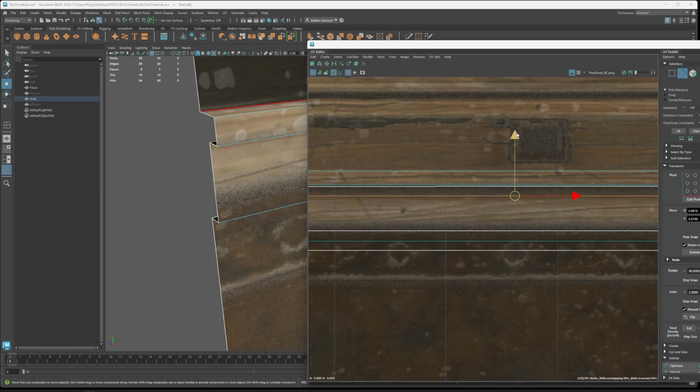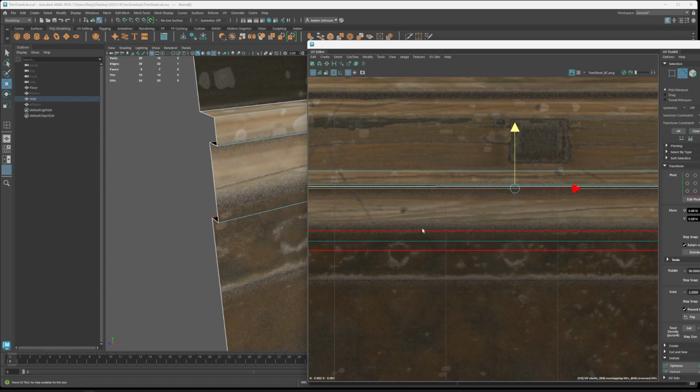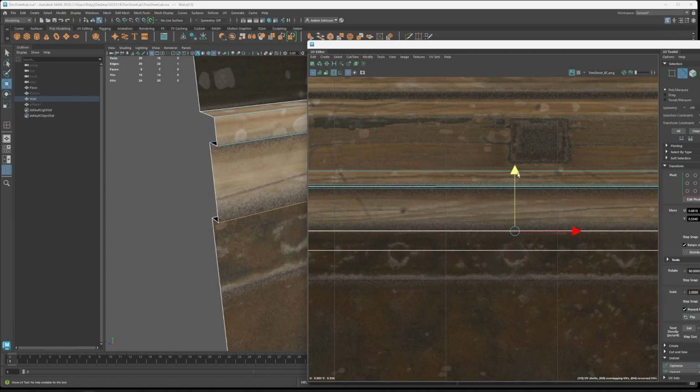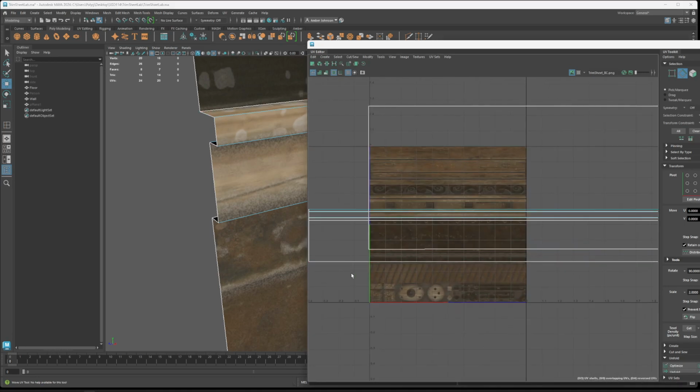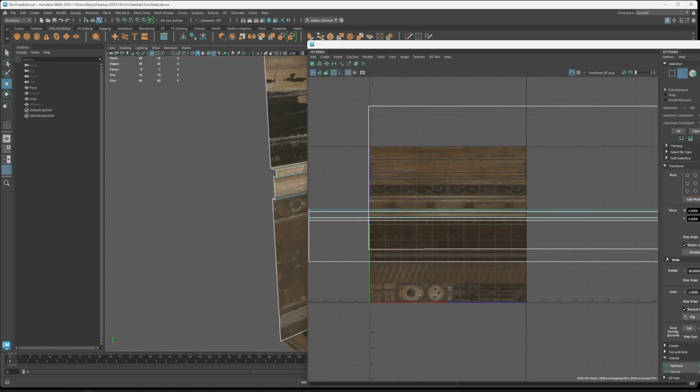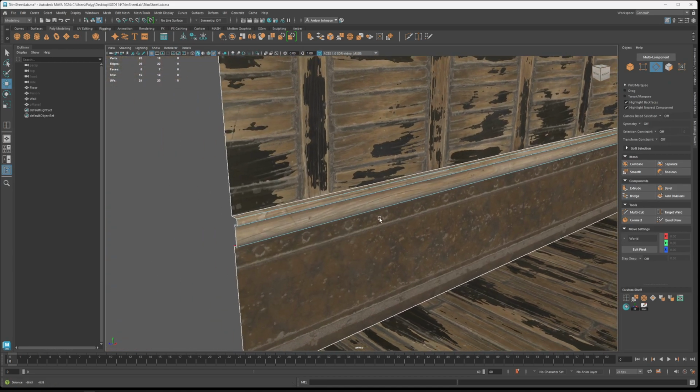That's that one. That's this one. This one. Out here. And this one's just the underneath one, so it's probably fine where it's at. All right.